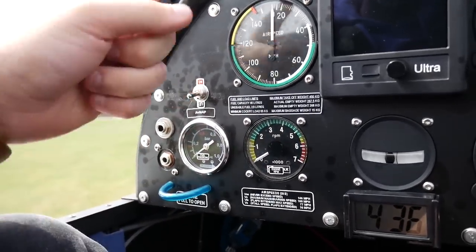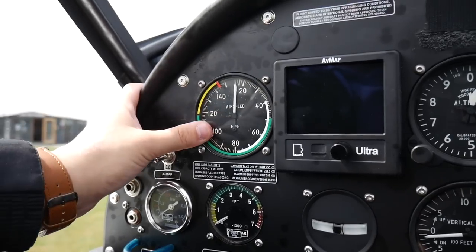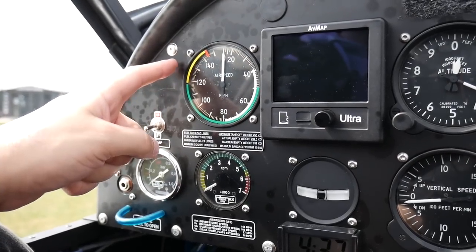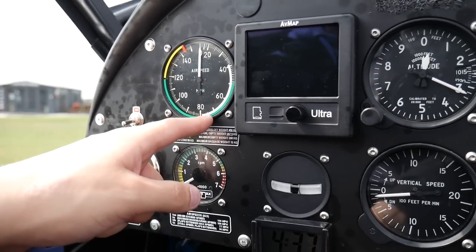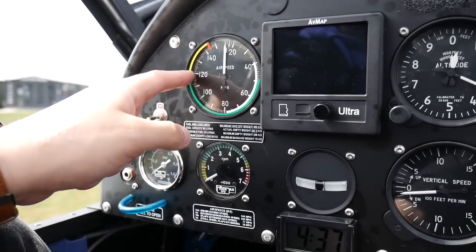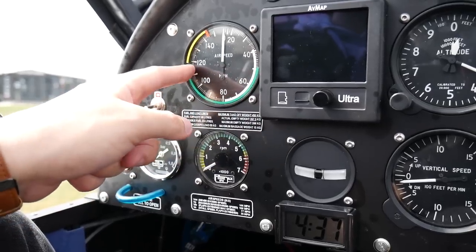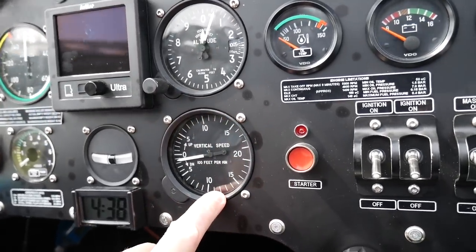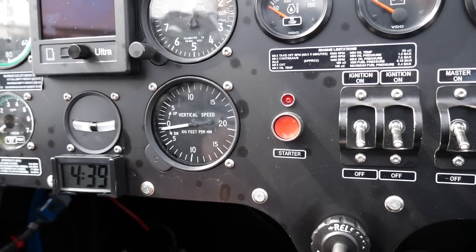You've got your power switch for the AVMAP, which I'll demonstrate a little later. Here's your airspeed indicator — pretty much the most vital instrument in the cockpit. It's got markings all the way around. The white arc is your flap operating limits — with flaps extended the maximum is 77 miles an hour. The green operating range is between about 49 and 118 miles an hour. Down here is your slip indicator and altimeter, and then your vertical speed indicator. At the moment it's under-reading by 100 feet per minute, so obviously you take that into account when flying.